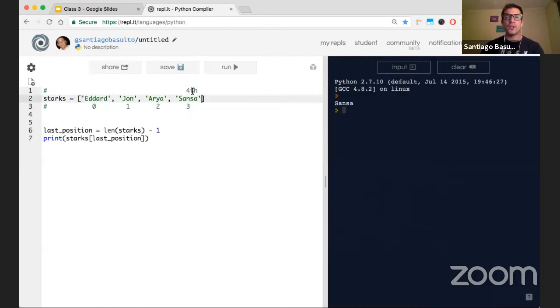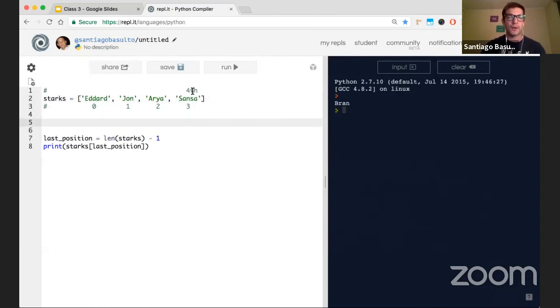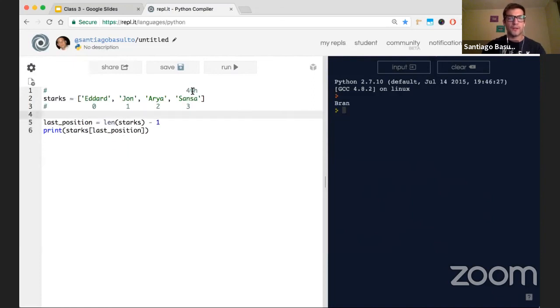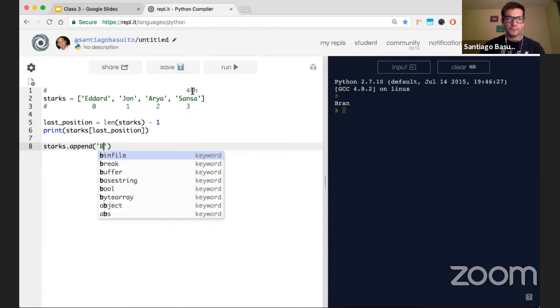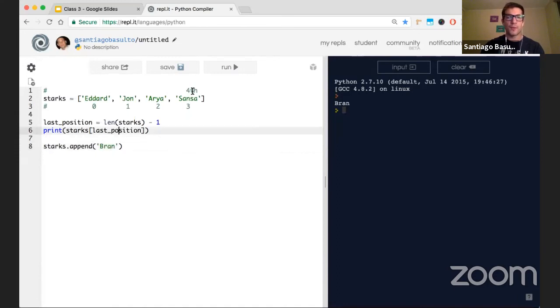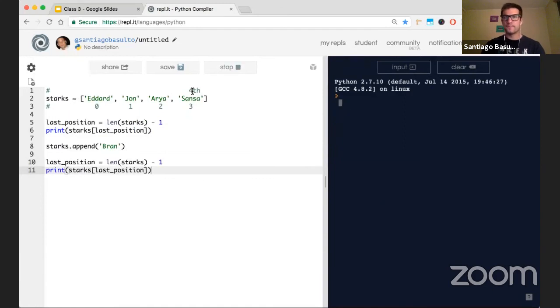If I have a new element here, Brand, it's always going to give me the last element, even if I add it later. So I'm going to print it here, and then we're going to do starts.append Brand, and do the same thing again to get the last element. There you go, Sansa now Brand. So it's always the last element.